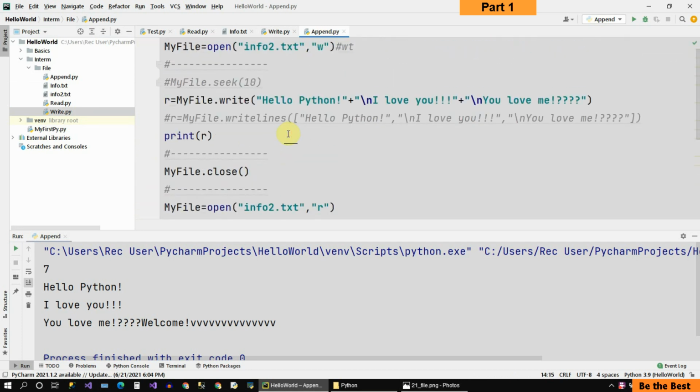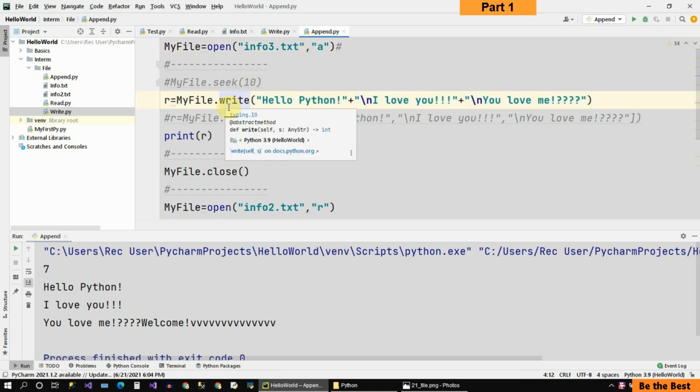Currently, I assume that you watched my previous tutorial about how to use the write method. At the first step, we need to open the file. Let's select another name, for instance, the info3 over here. Then change the W to the A. A stands for append. And after that, I need to use the write method to append the new value to the end of your file. So this is the write method for adding the data to your file.